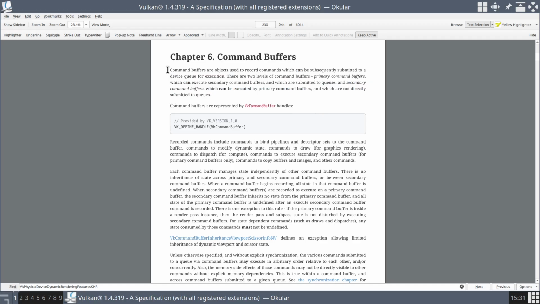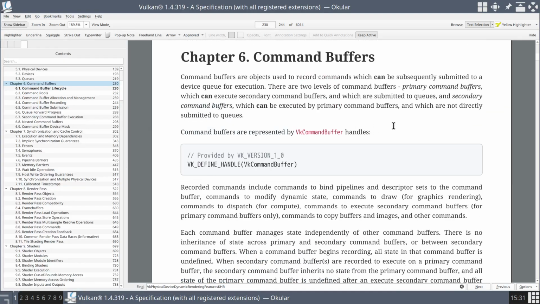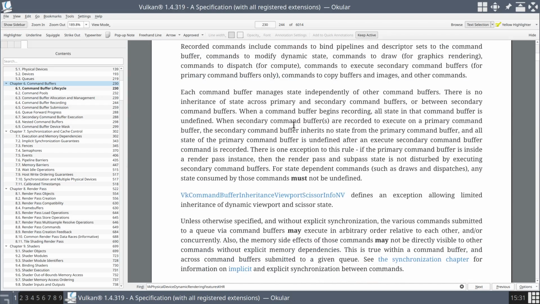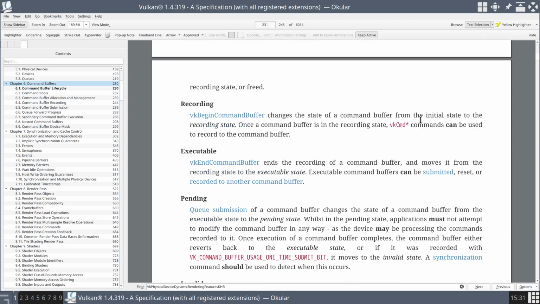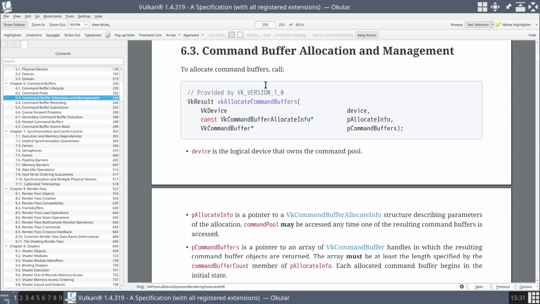But reading can't hurt. So I will pull the sidebar up. Let me just look. That's a little bit small on the stream, so let me zoom it in slightly. I guess if you're in the stream and that's not readable, give me a shout. Command buffers. There's this notion of primary and secondary command buffers. I've seen this before, and I think basically secondary command buffers are called from primary command buffers. We won't need them for what we're doing, because what we're doing is very, very simple. Command pools we have seen. So this is what we would like to see: how to allocate command buffers.